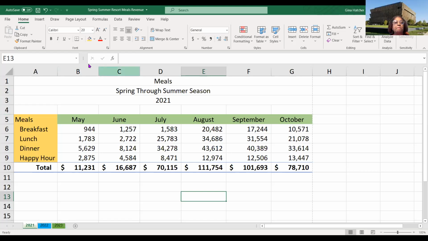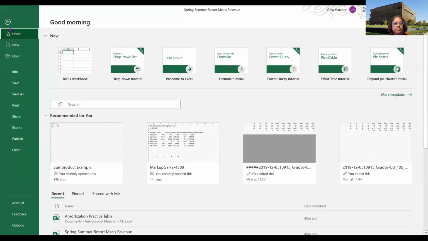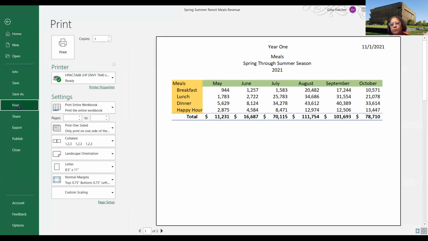Okay. So let's go back to our file, print, or you can just go, that's just one way of doing it.